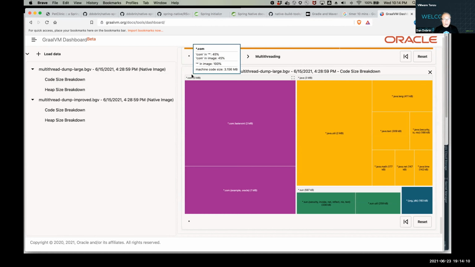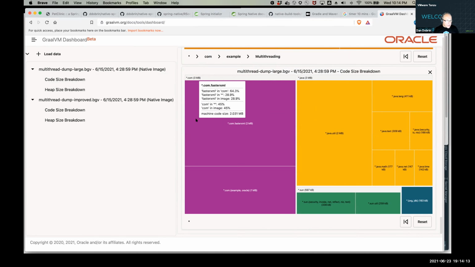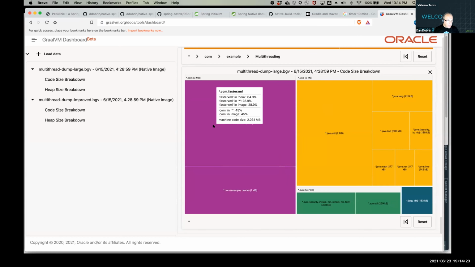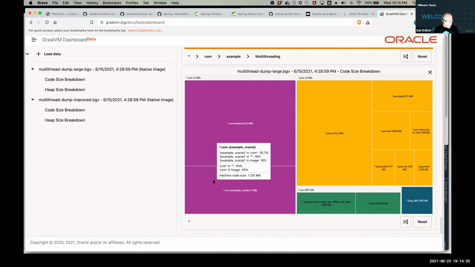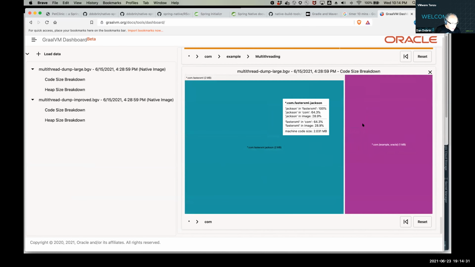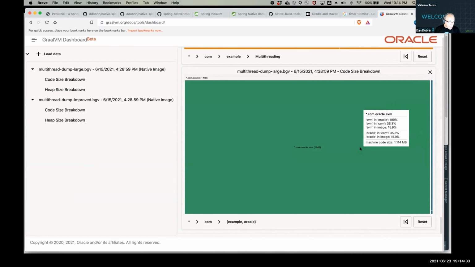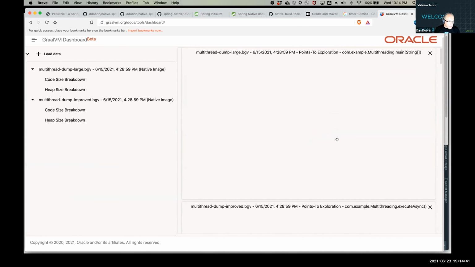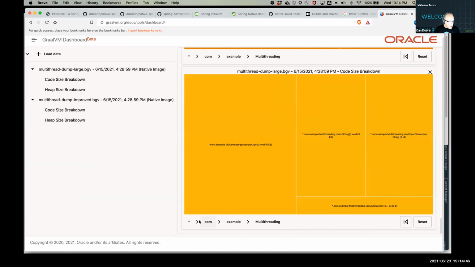Very simple, we discussed them. So if we take the larger image, what do we see? The biggest culprit, and that's what gives us the idea to move this code, are the Jackson libraries. And then the next thing would be our application. If we look through our application, we can drill down through it, but we can see Jackson taking up a lot of space. You see, in the end, our application is quite tiny. Here's our multi-threading app. Here's our main, and that's fine. So what should we do?